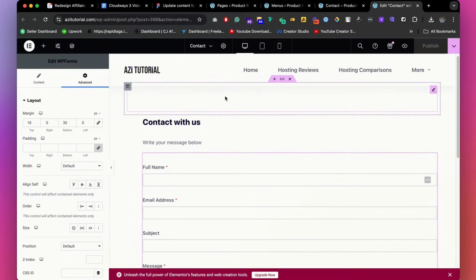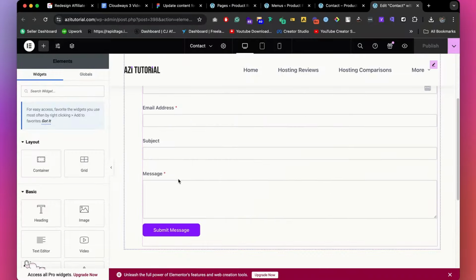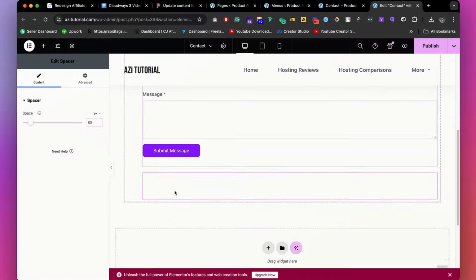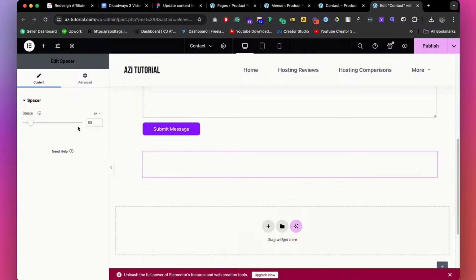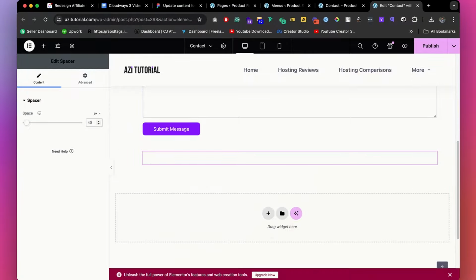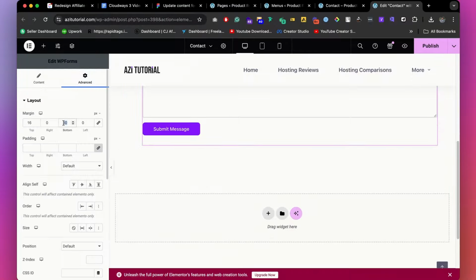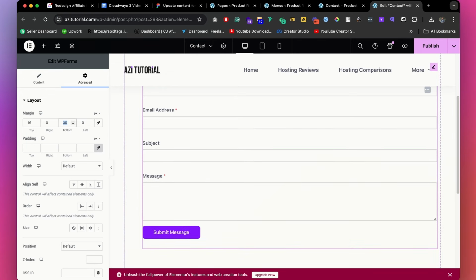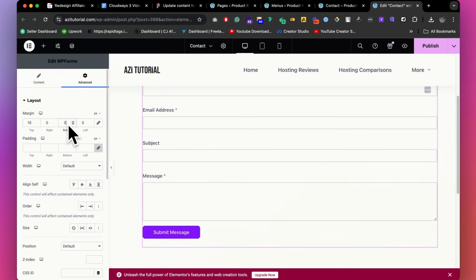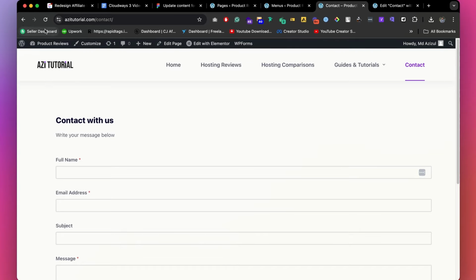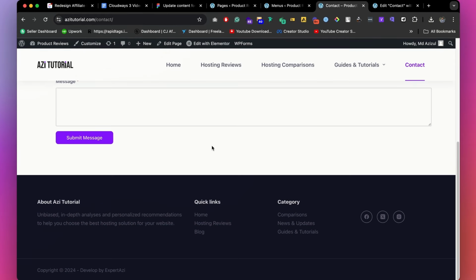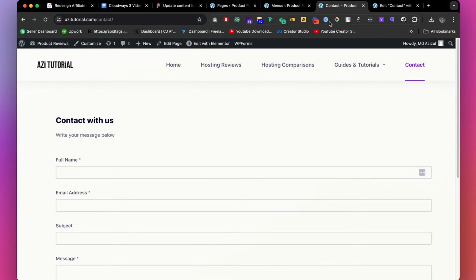Or even we can just copy and paste this one. So let's copy, paste. So we can simply paste it, and we can say here 40 pixels. And in the padding tool, and on this form, let's remove the margin, make it 0. Let's publish, reload the page. Yep, now it looks pretty nice.